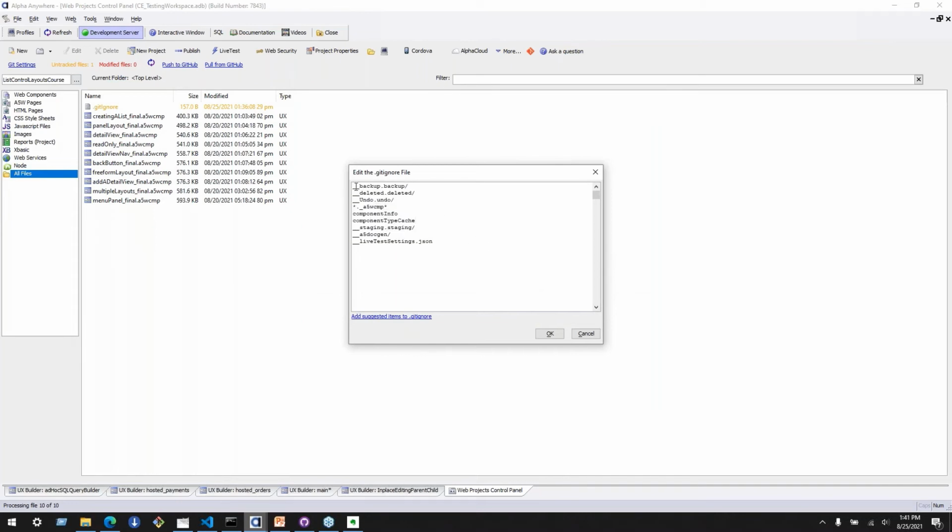There's this file .gitignore that you can put in your Git repository, and it is a list of files to never track, to never commit. We have a set of files already that we recommend not tracking in here. That includes things like the backup, deleted, and undo folders, because using source control, you don't need those.